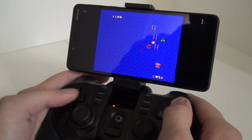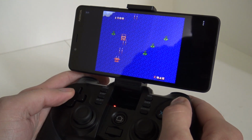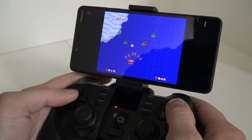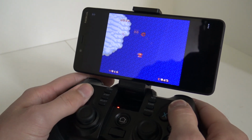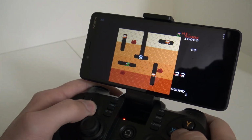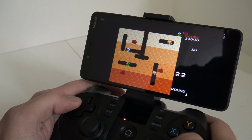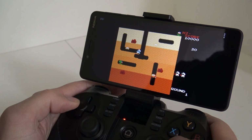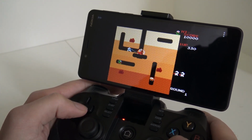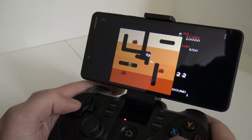Ah, turbo buttons. Ah, what a joy. Work like a charm, people. Work like a charm. Really cool to play the games on this setup this way. Yeah, he's coming, he's coming.